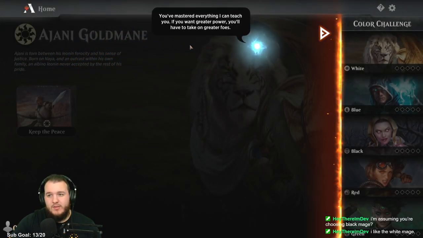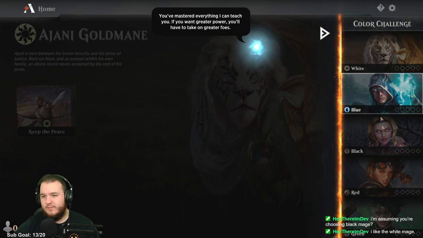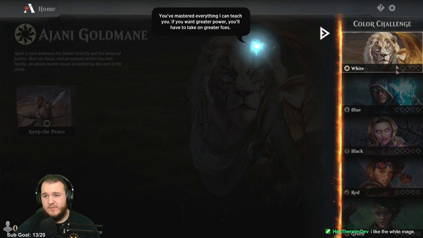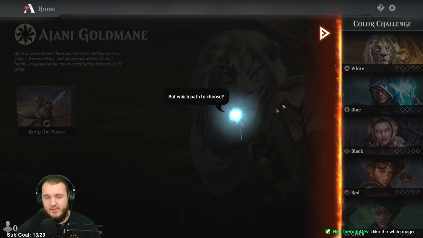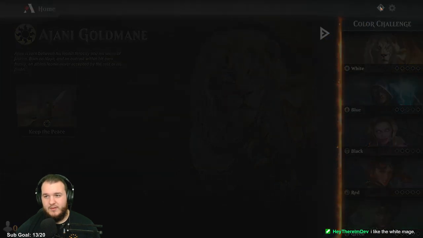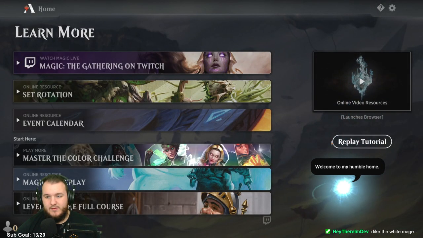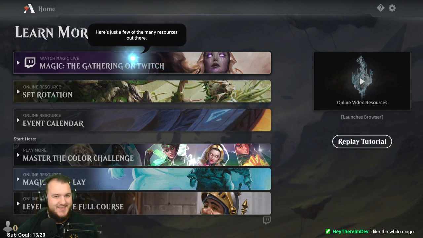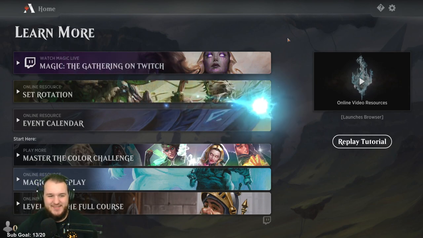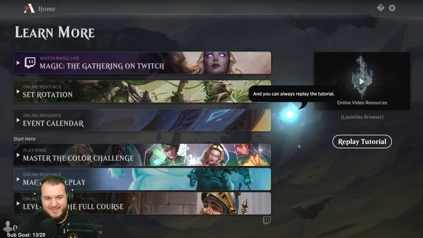Well, you've mastered everything I can teach you. If you want greater power, you'll have to take on greater foes. Color challenge? But which path to choose? Ah, so you have to choose one. Welcome to my humble home. Whoops. I clicked on it. Oh, look, there's me. It's jam-packed with expert information and strategy. Online resources. And you can always replay the tutorial.